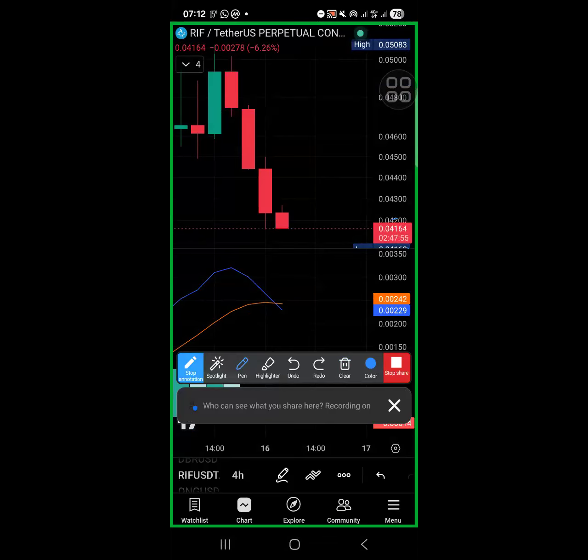It is on your right side of the screen, and below the current price there is a time showing how much time is left for the candle to close.